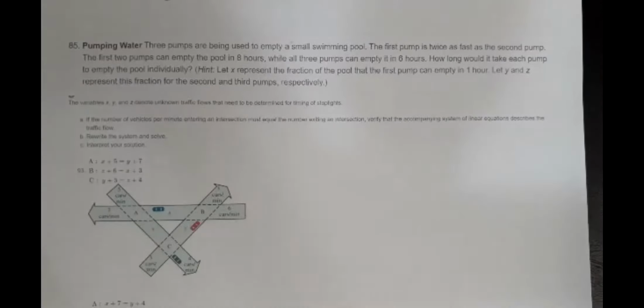Where are we at? 85, pumping water. So we need to come up with the matrix. We need to solve this matrix. So the first pump is twice as fast as the second pump. The first 2 pumps can empty the pool in 8 hours. Well, all 3 pumps can empty it in 6 hours. How long would it take each pump to empty the pool individually?